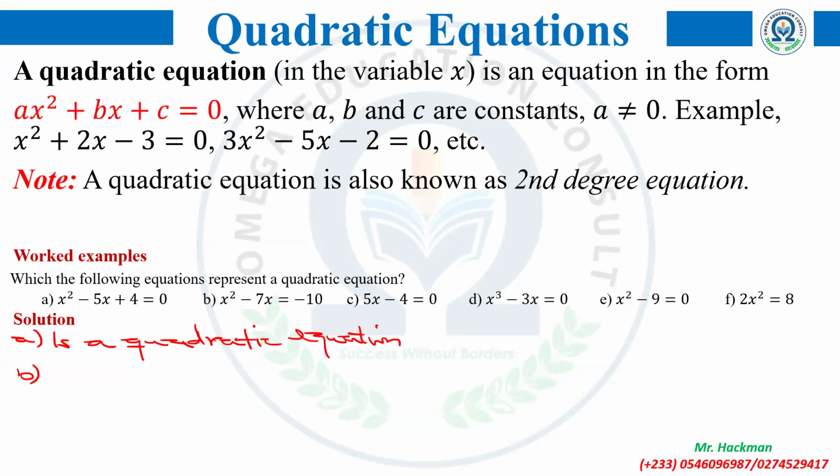Is my point well made, my professors? Yes, sir. Okay, so this is quadratic, only that it's not in the standard form where everything is on one side equated to 0. Is my point well made? Yes, sir. Okay, so B is quadratic. Take notes. Now C: let's see whether C is quadratic or not. Think it through.